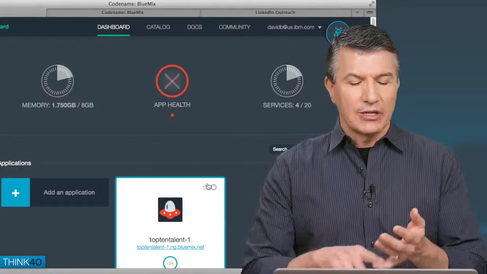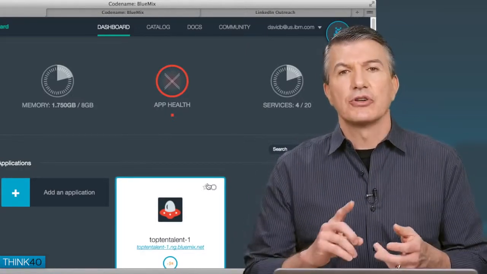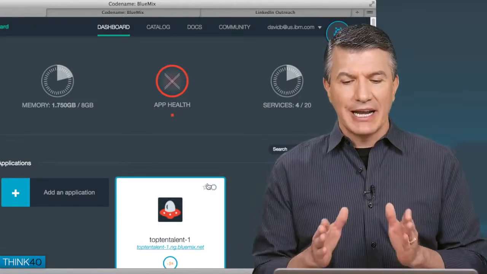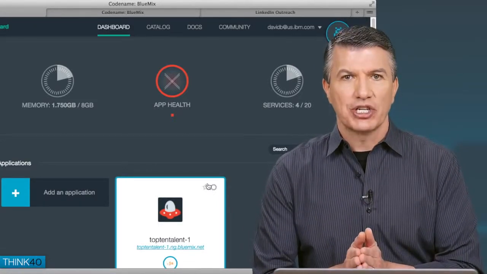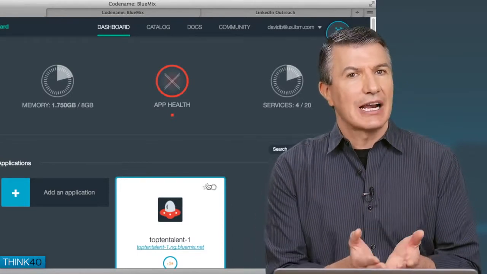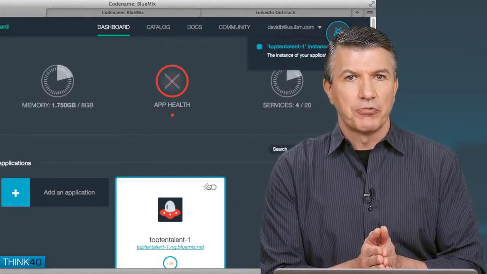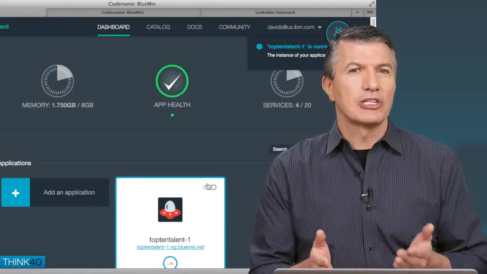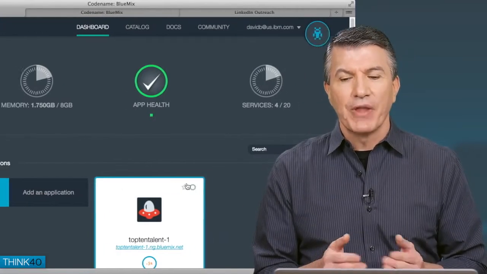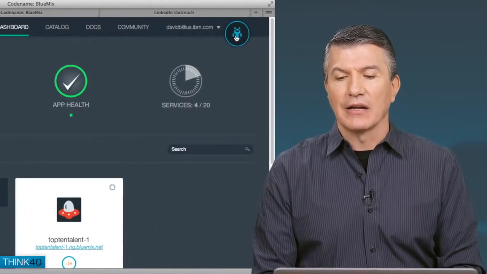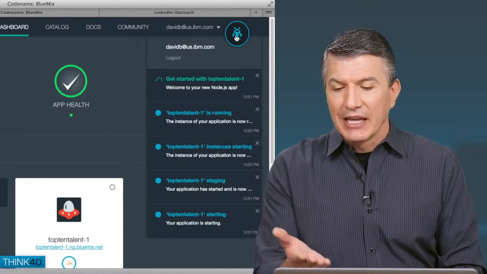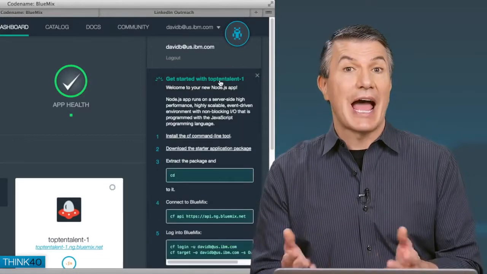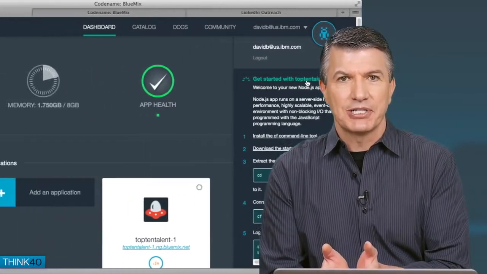And as a developer, I don't have to create virtual machines or deal with routers or domain names or configuring memory or any of that stuff. Instead, it's up and running, and that just saved me so much time. So Bluemix just asked Cloud Foundry to do that. It's up and running. Now for my application, I use Node for the application, but I'm going to also add a database and some other things. As the developer, by the way, if I want, I can click on my little robot friend up here. Gives me information about what just happened.